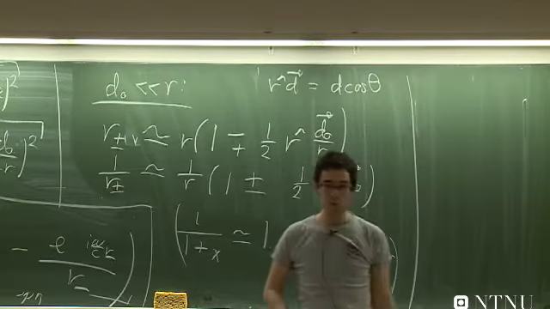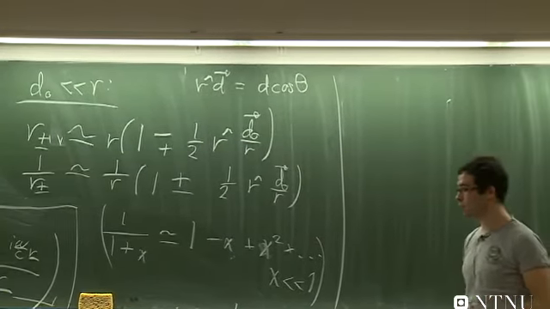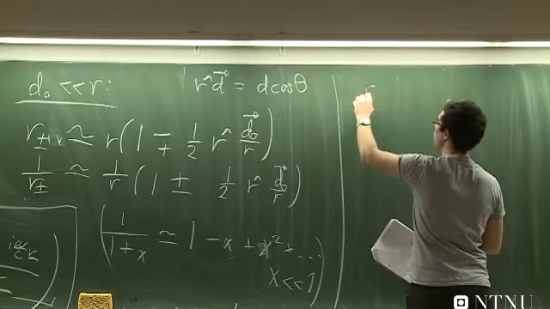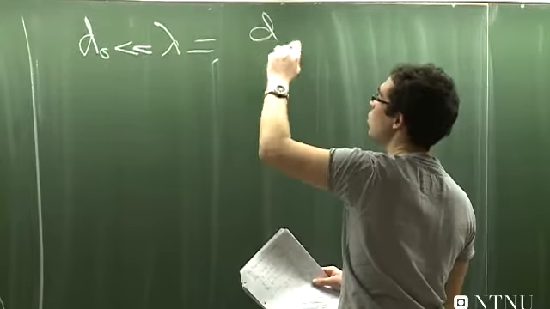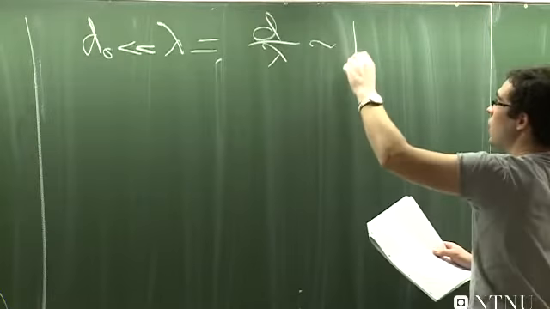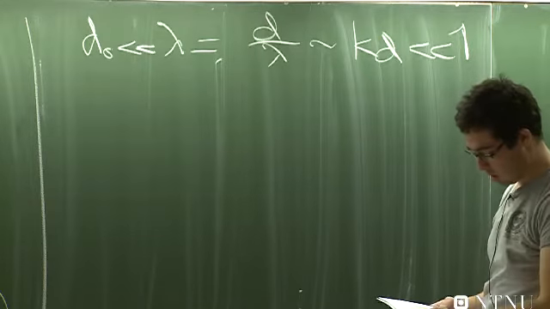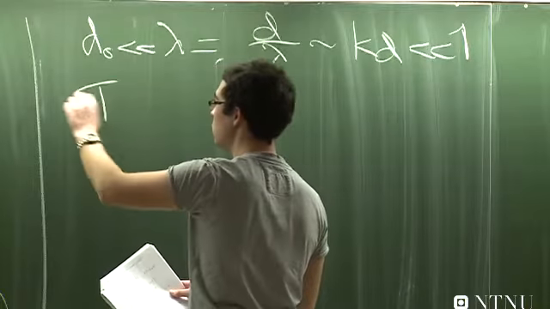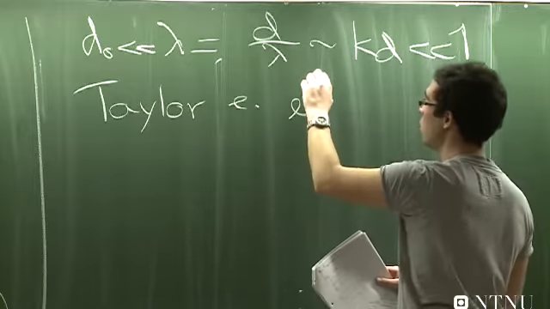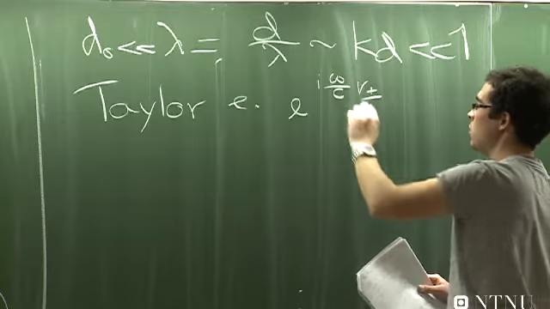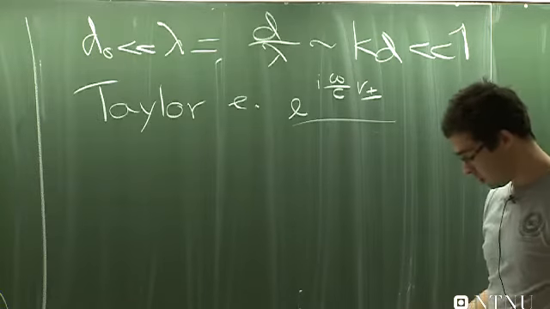Okay. So that's the approximation we got from the size of the sources being small compared to the distance to the sources. Furthermore, we have that d naught is much less than the wavelength of the emitted light. This also means that d over lambda, more or less kd, is much less than 1. And now we can Taylor expand the exponential. So we Taylor expand the e to the i omega over c r plus minus. Now we have an approximate expression for r plus minus down here, and I Taylor expand this to see what I get.